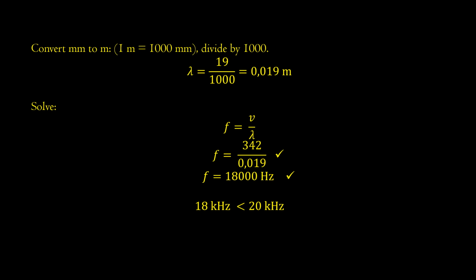Now that we've converted our frequency to kilohertz, we are aware that 18 kilohertz is less than 20 kilohertz. Remember, 20 kilohertz is the limit up to which we can hear. We cannot hear anything above 20 kilohertz. Therefore, this tells us that the human ear will hear the sound that the instrument makes. The important thing to mention there is that the human ear can hear the sound, and then you get your last and final mark.